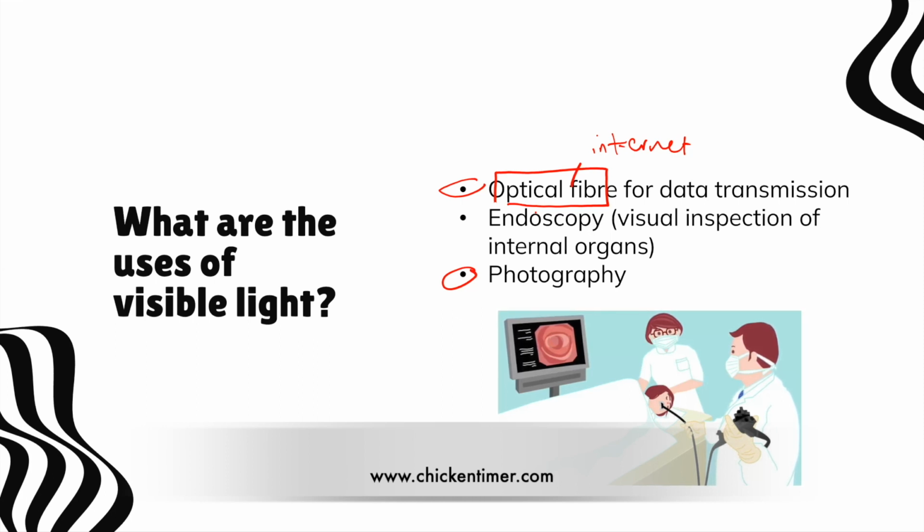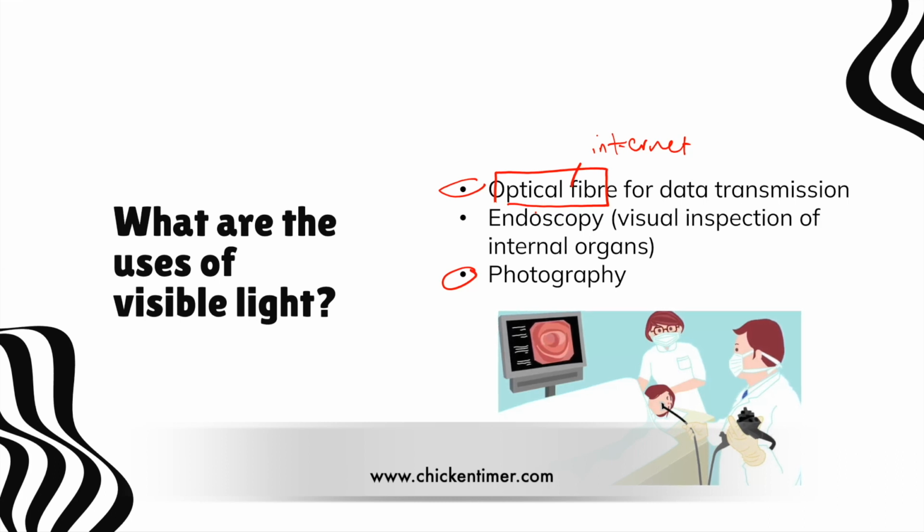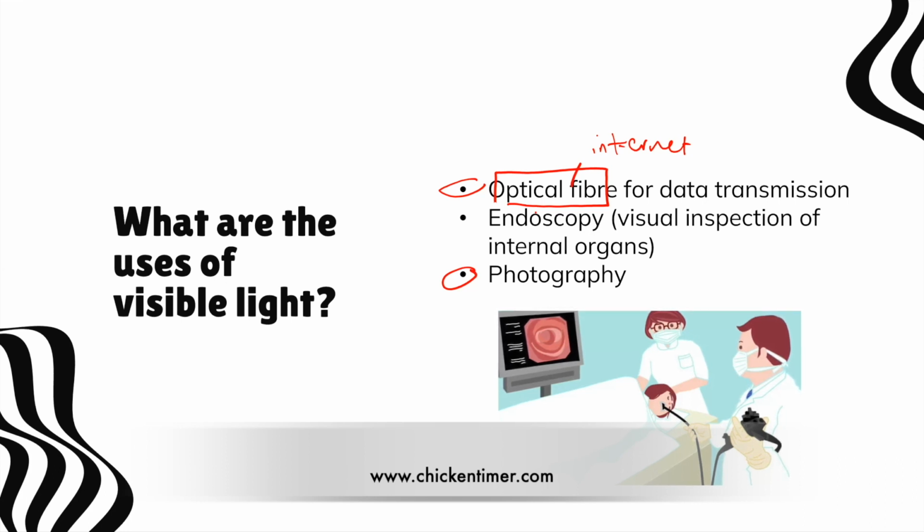So endoscopy is this medical procedure. They have a tiny tube, okay? Then they will stick that tiny tube into your mouth, down your throat. Means you swallow it. Yes. Then the other end of the device will have a light and it shines into the tube that they make you swallow. Then you will see images of your stomach or your digestive tract. It depends on where the tube goes. Then you see where the tube is at.